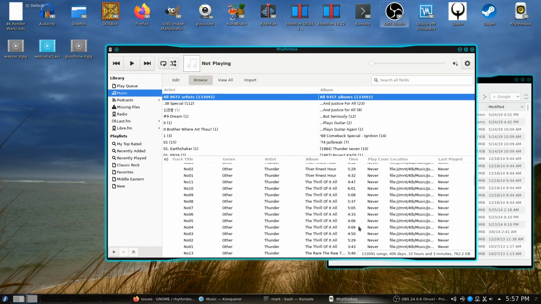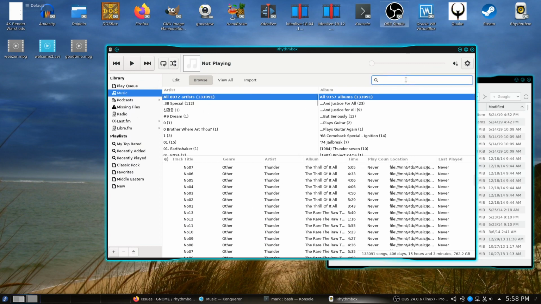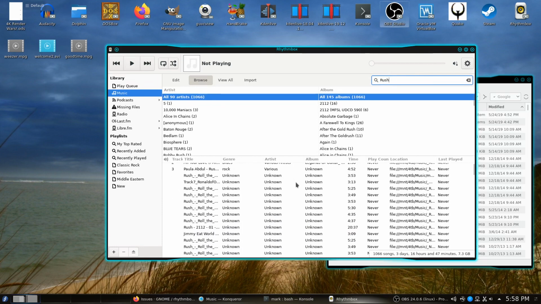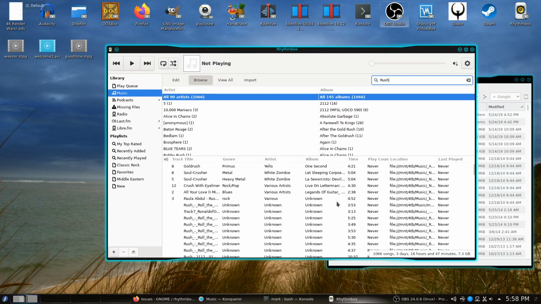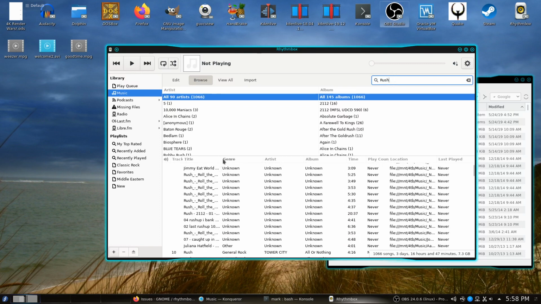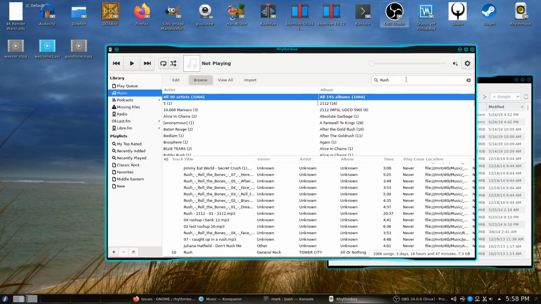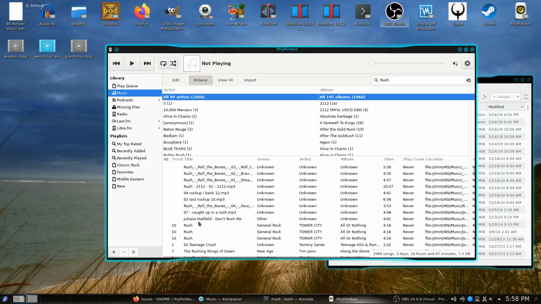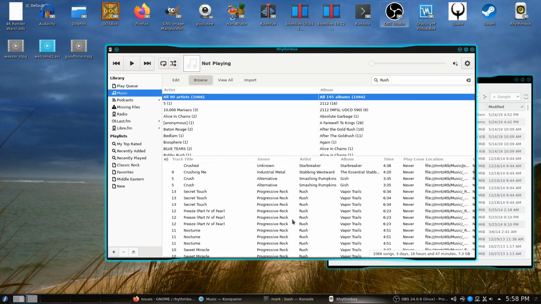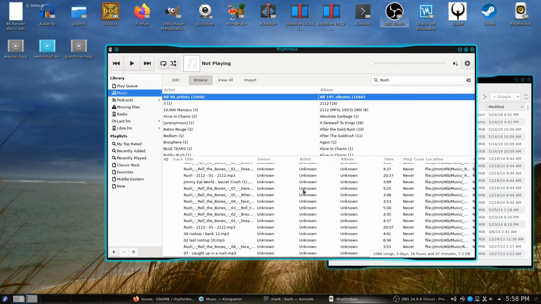Alright, let's talk about a few more features before we go, and a few problems that I'm having with Rhythmbox. So first thing, I do like the primary window here. We have artist, album, and of course track titles. You can do a search for a particular musician. Of course, it isn't always necessarily accurate. Notice that by default we're searching all fields, so it just looked for the word rush, and don't rush me here, Juliana Hatfield, stuff like that will come up, but for the most part it does work.